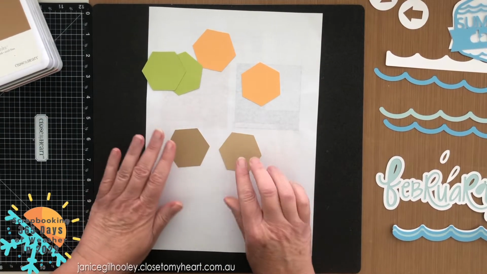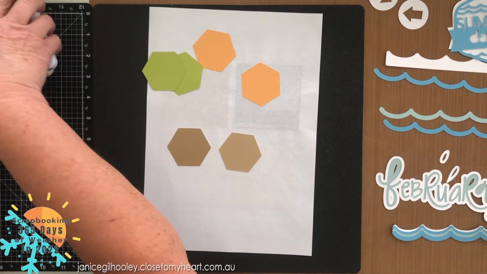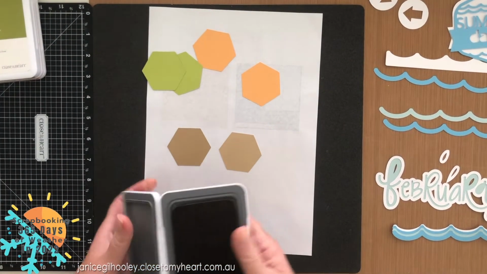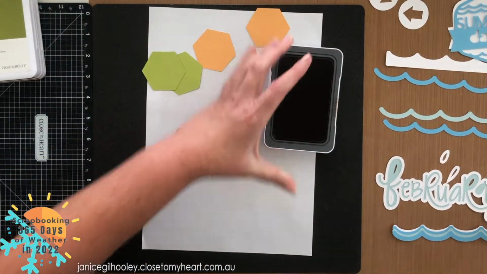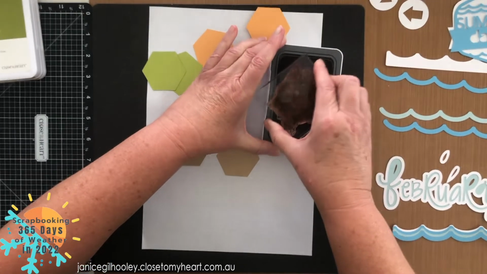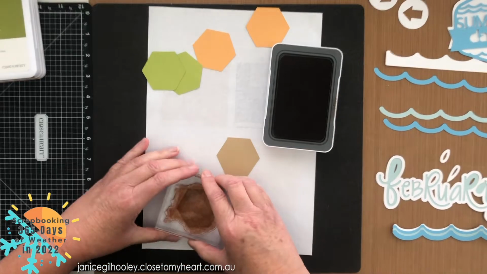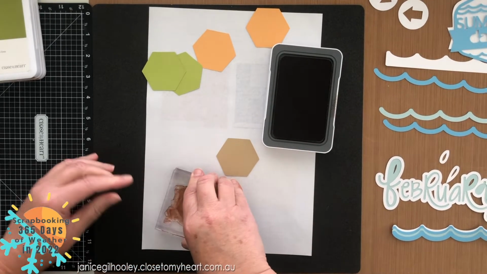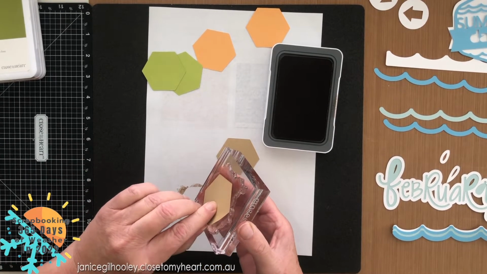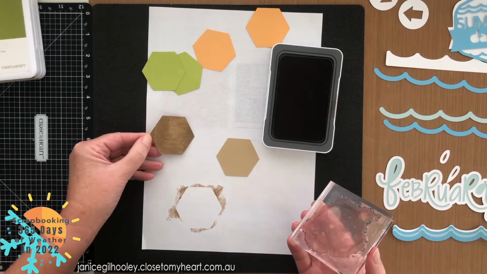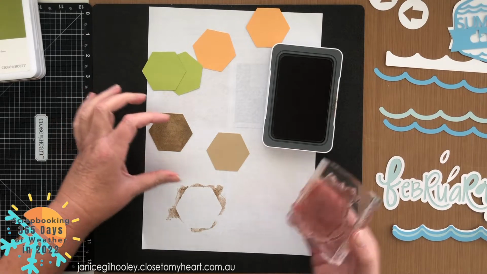With the cardstock, as I said before in the introduction, I'm using light side and dark side to give me a little bit more variation. And for the dark side, I am just going to go straight in with the stamp and ink that up and cover the area. I'm not worried about which way the pattern goes. This is why I chose this stamp to do this with. I don't want to worry about when I put my hexagons down that they're all going to be in the same direction. So that gives a lovely sort of textured look.